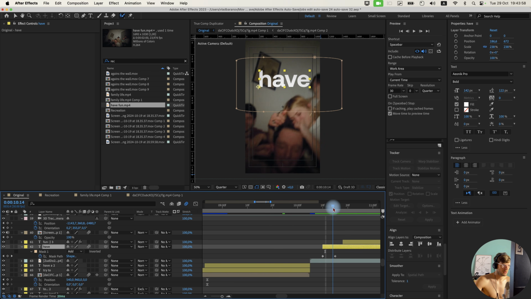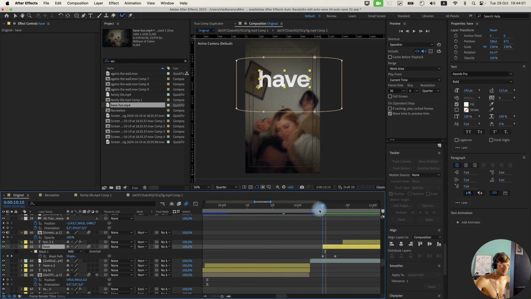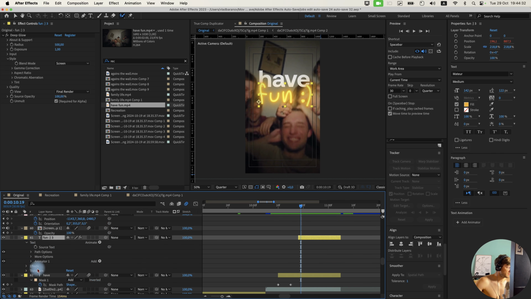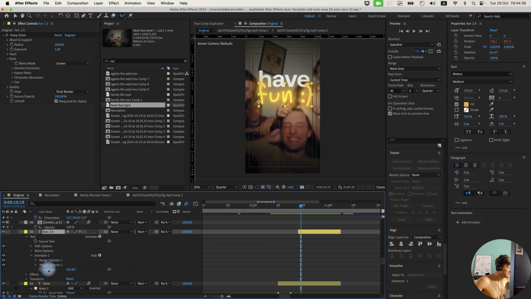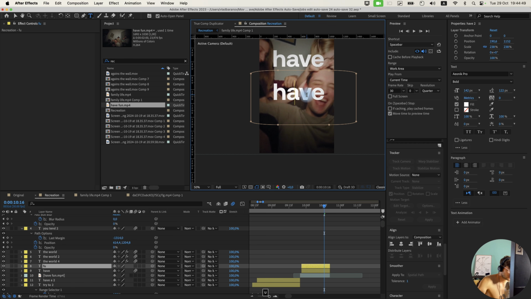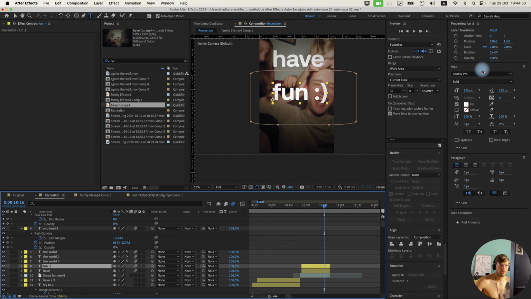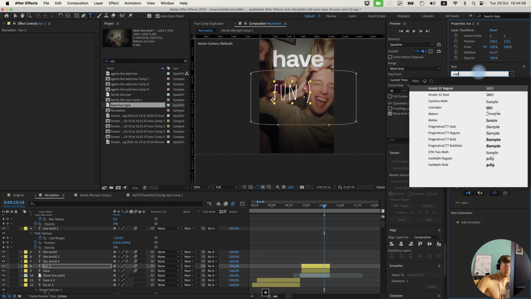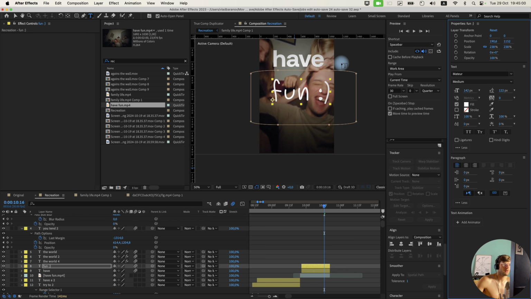Does it have any animation? I think it has a mask, but the mask is not animated anyway. So I can just, and for fun, let me show you what I did, but I already showed you this. It has this one animator and it has a wiggly selector with a small position change. So let's do that again. So this was our text with a smiley. This was the font, Matter Pro. This is the font.